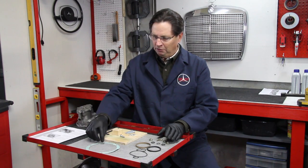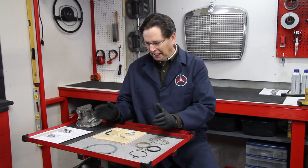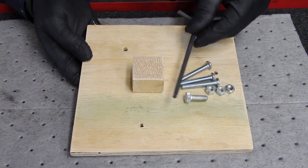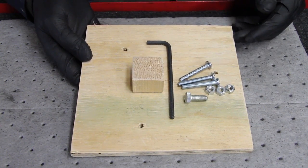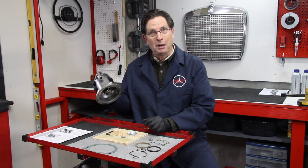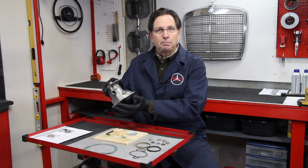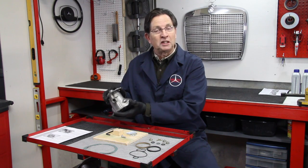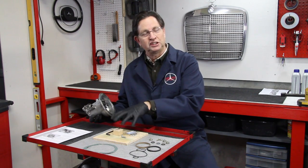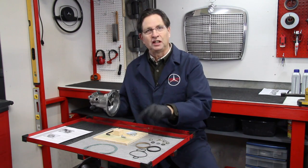Along with these internal parts, we provide a new gasket for the pump. Once again, the pump will have to be removed from the engine in order to do this job. The unique thing in this kit is this little set of what I call tools — well, it's just a piece of plywood, a block of wood, and some screws. It doesn't have to be very complicated, but you do need something like this to help you get this pump back together. This pump has a big spring inside, and trying to get the piston back in with the seal set without damaging it is near impossible without this press tool, which will help you compress that spring.